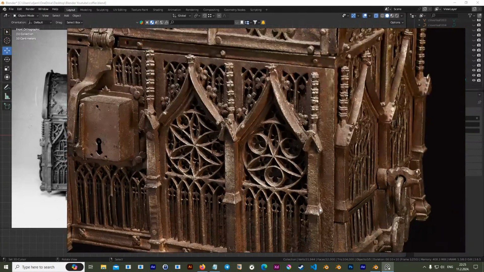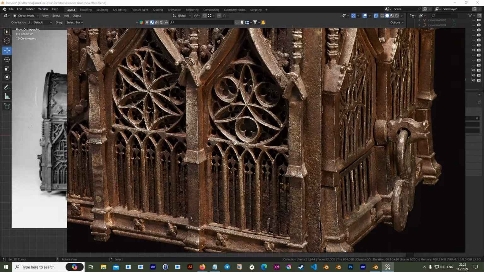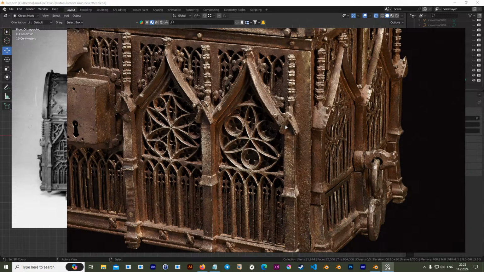So we have this part below here, this kind of arches, this big arch here, then again these upper here, some of these leaves attached.